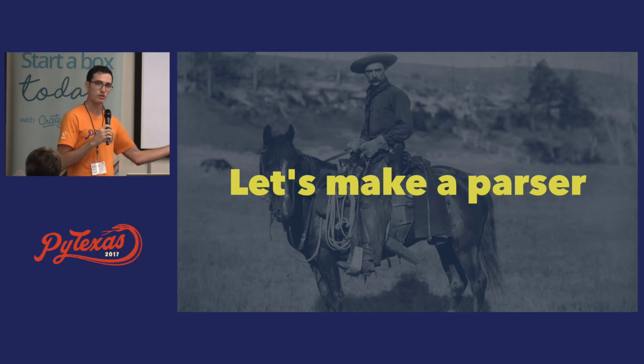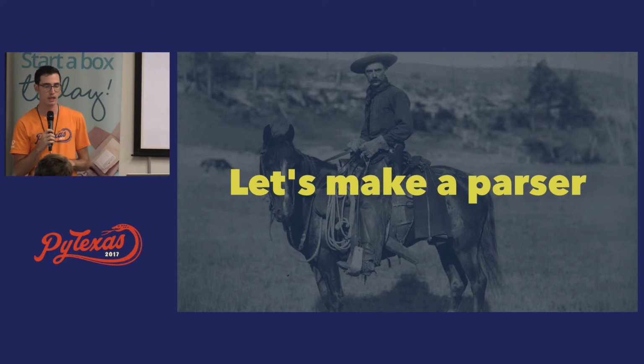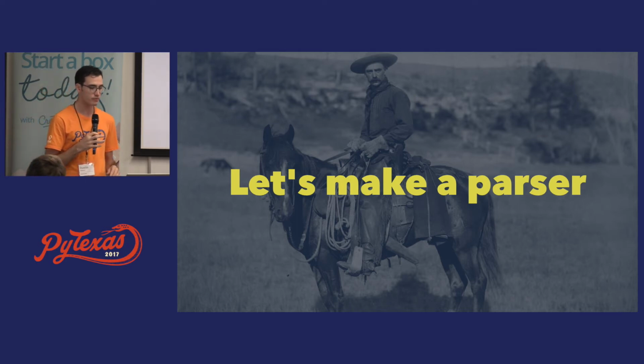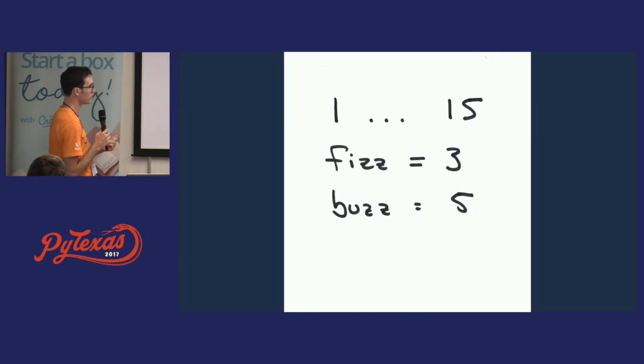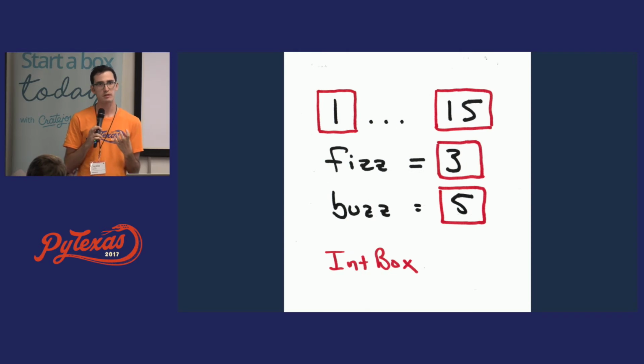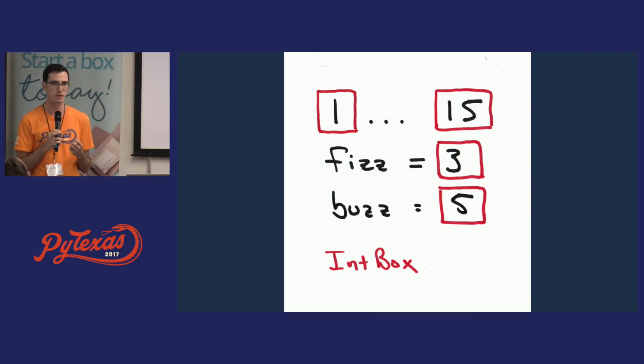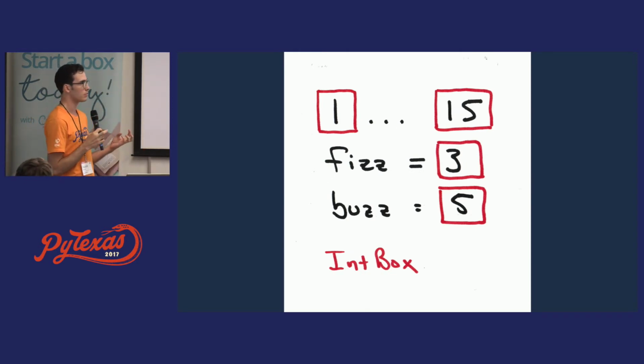So the parser takes the token stream from the lexer, and it separates and analyzes the tokens according to some set of rules that we're going to define. So let's define our grammar. So here's our implementation again. And what I'm going to do is basically draw boxes around different types of expressions. First they're going to start small. They're just going to be like the integers. So these are all the integers in our language. And I'm going to call these an int box. They're all going to get wrapped in an int box.